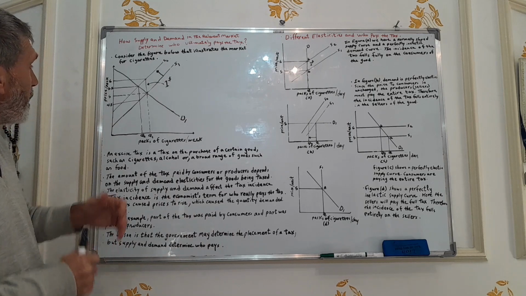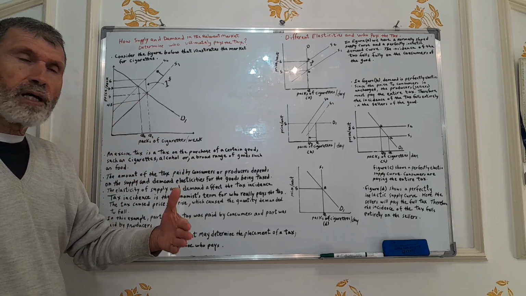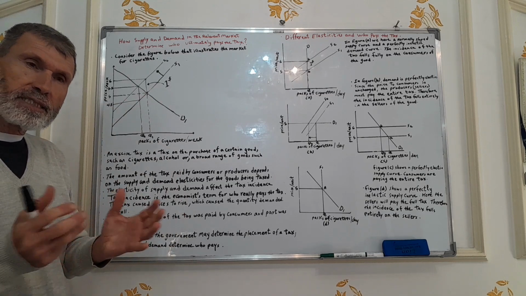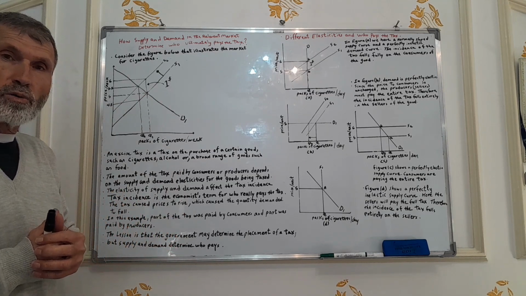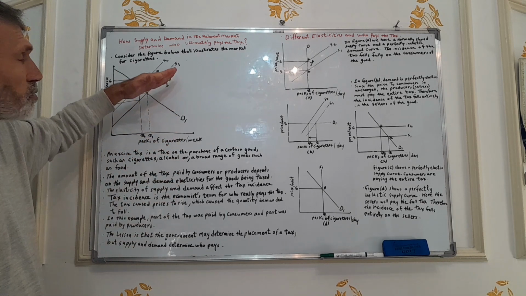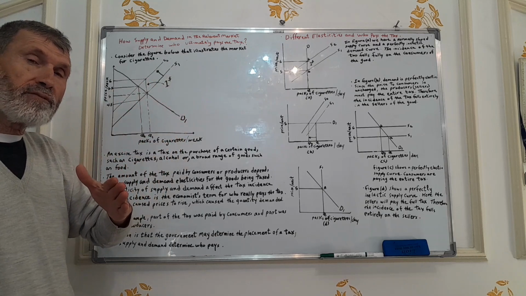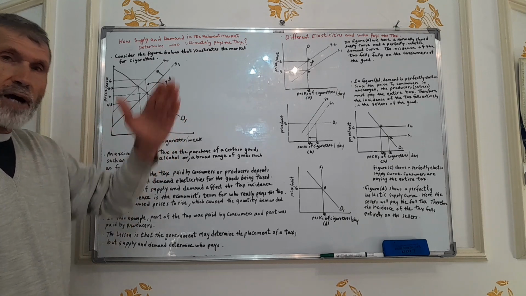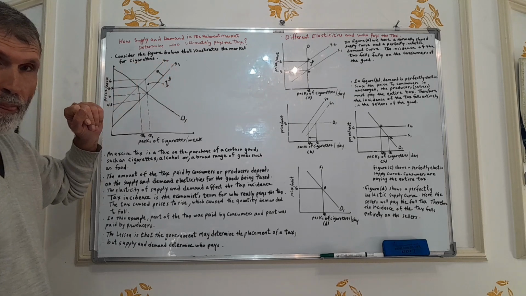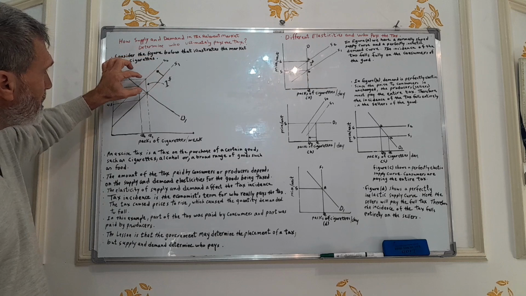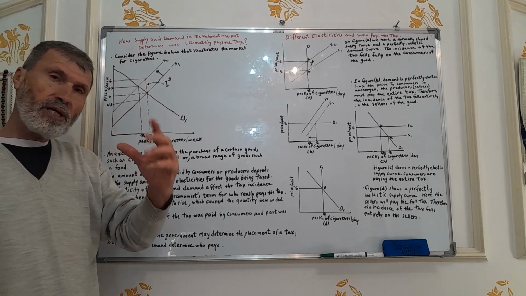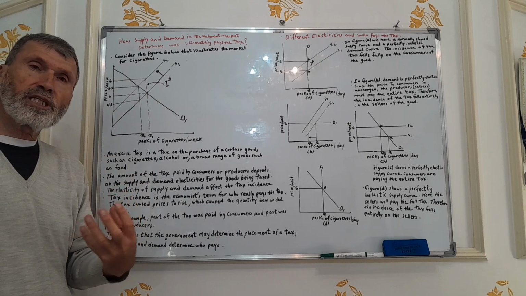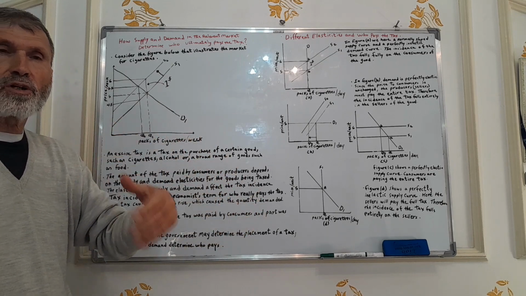Now, when a tax is imposed on the product of cigarettes, the cost of producing cigarettes will increase. Therefore, that will cause the supply curve of cigarettes to decrease, that is, to shift upward, from S1 to S2. The vertical distance between S1 and S2 is the amount of the tax, which is $1. So the government places $1 on a pack of cigarettes and collects the proceeds from the producers, or from the sellers.